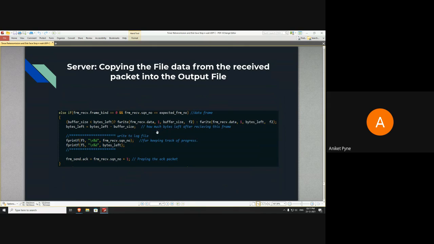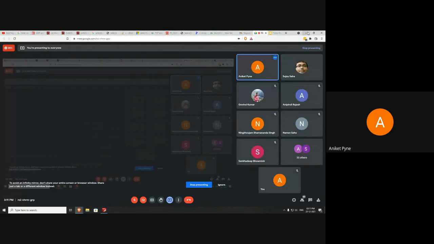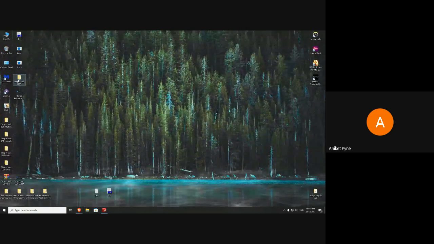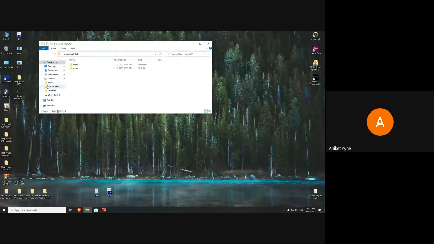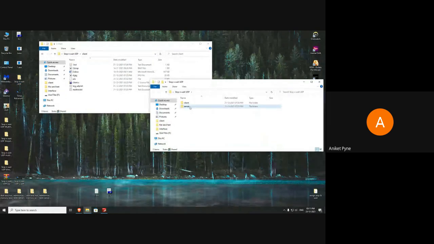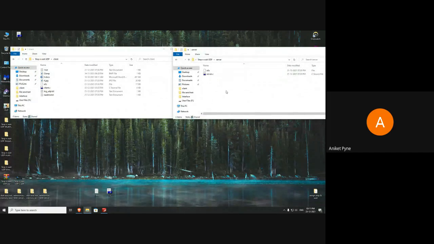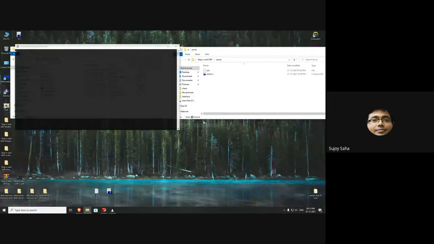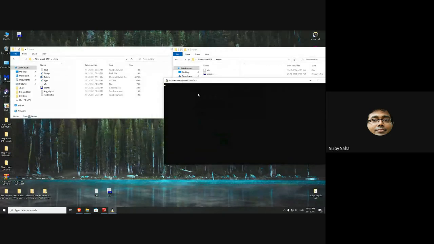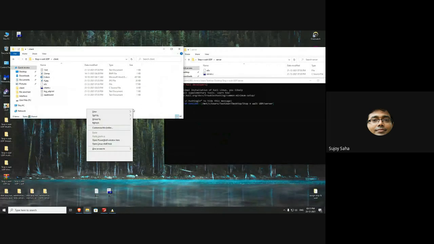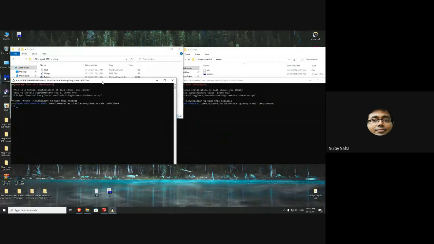Yes sir, that is all I think I can explain. Please execute the code, and also show that if the network breaks in the middle of the transfer, you have to resume from where you closed the connection. Okay, yes sir.